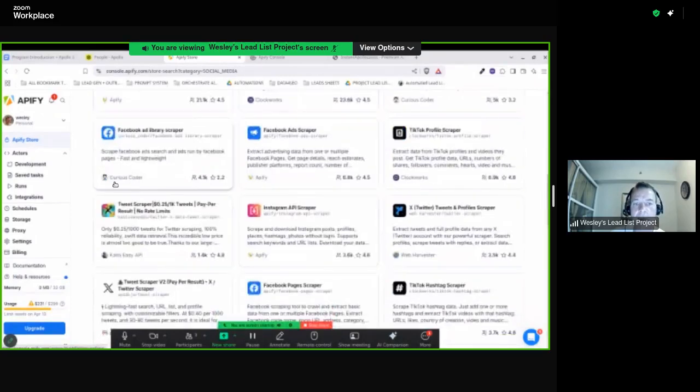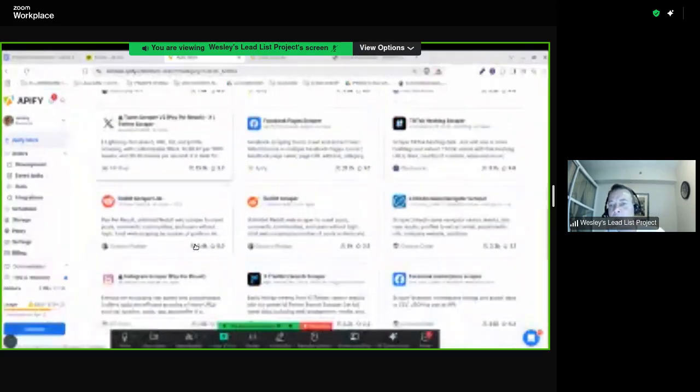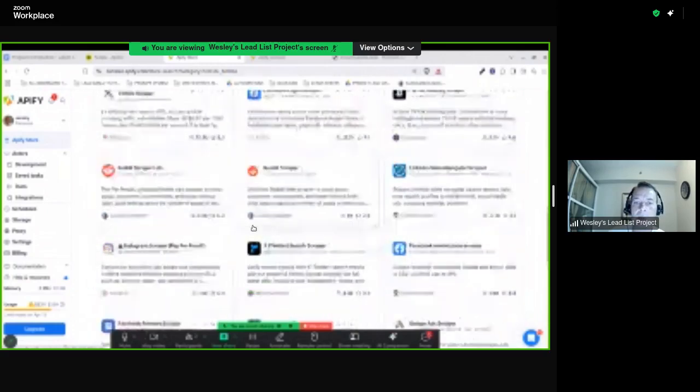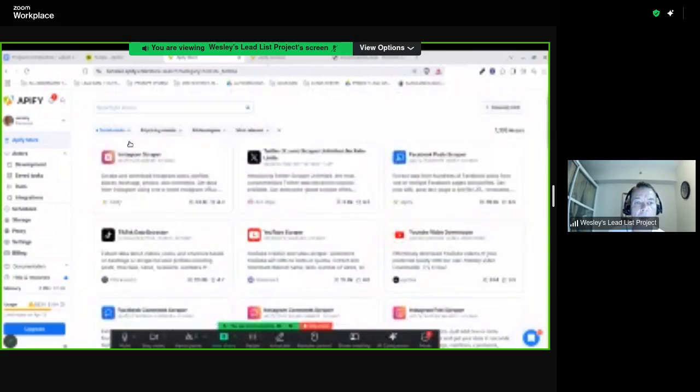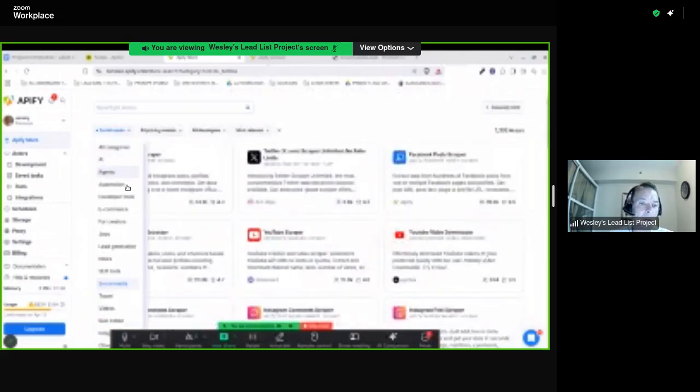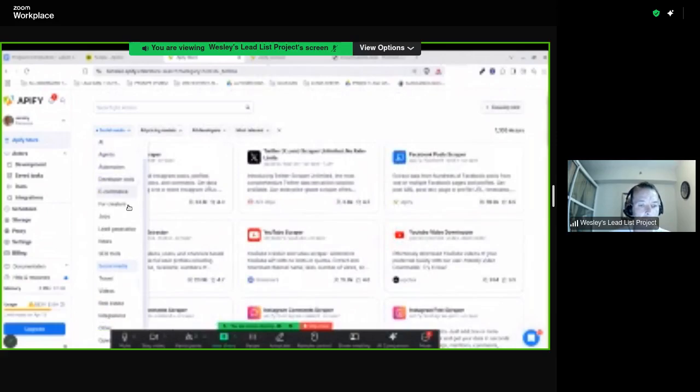So you scrape LinkedIn posts or updates from LinkedIn post search results. And here you can see the name of the person who created the scraper. It can either be Apify itself, and most of the time this one is a little bit more expensive than other ones. And there are, by the way, two different ways to pay for the service. For a scraper, you either rent a scraper per month for a fixed price, or you pay per result. And I'll just show you later what it really means. So these are just the social media scrapers. Then let's go to another category. What could be a good one?